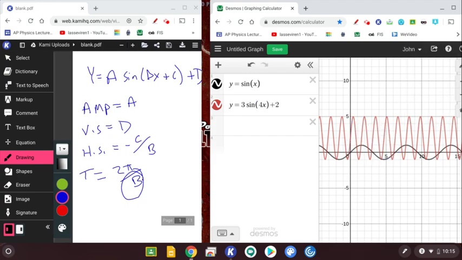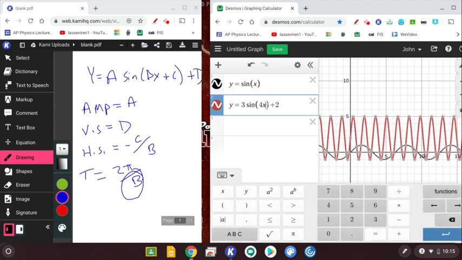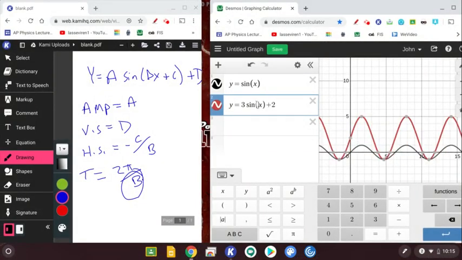The last piece is that horizontal shift. The horizontal shift is going to be the way that it is going to shift left or right. And so I'm just going to go back to our original function of sine of x. They're sitting over top of each other. And if I put on here +1, that means that my origin point, which is located right here, has shifted back 1 line.